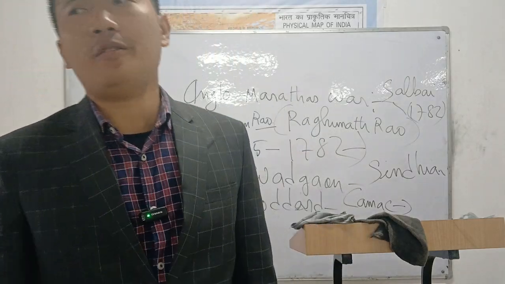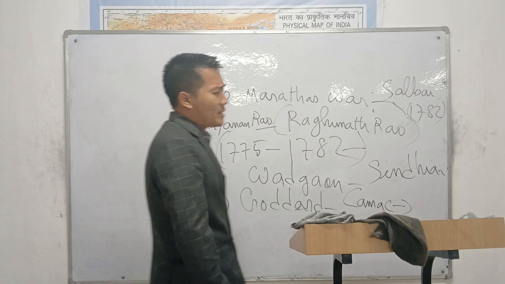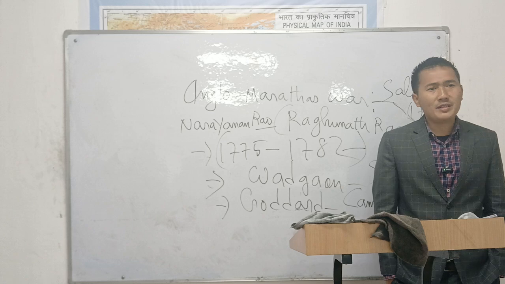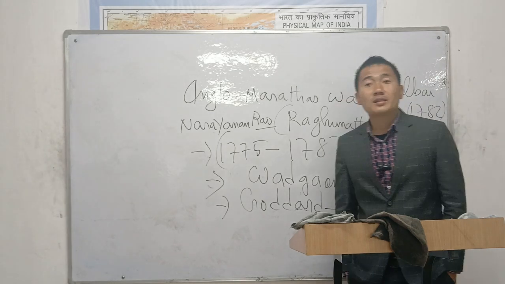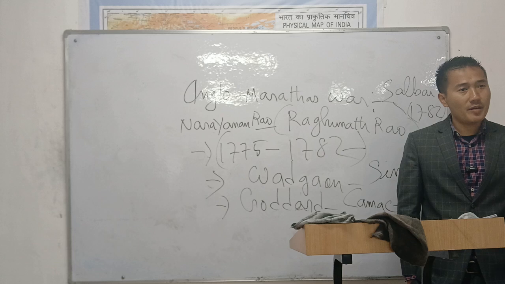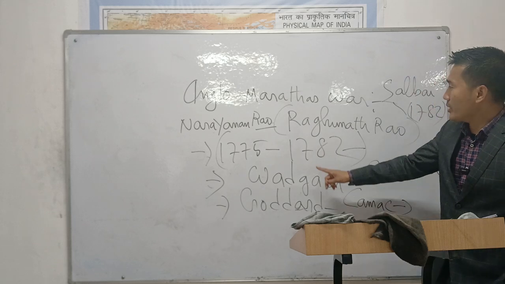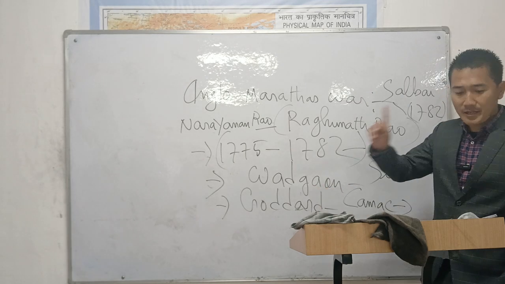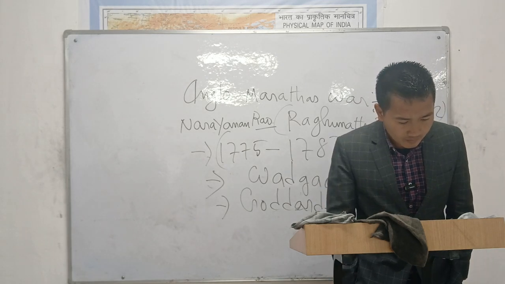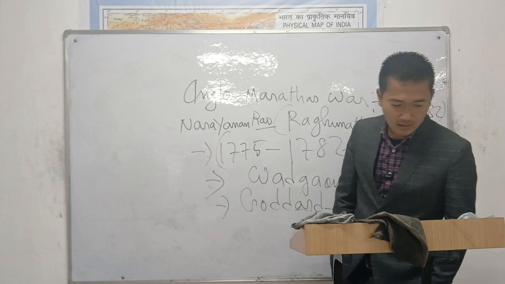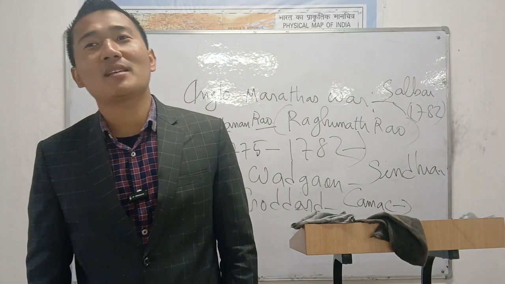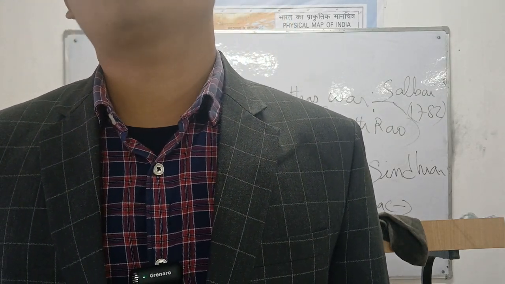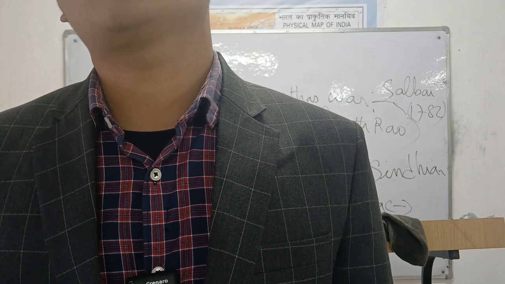So see, there are so many events, but I don't think you will be able to memorize all of this. But remember, initially it was the Marathas who defeated the English very badly. So they had to sign a treaty known as the Treaty of Wadgaon. Just remember this one. Treaty of Wadgaon, 1779. Please write it down. The Treaty of Wadgaon was signed in the year 1779.